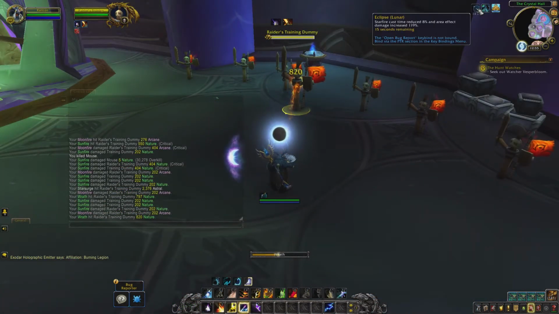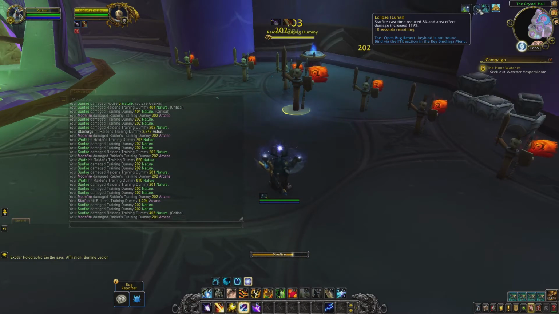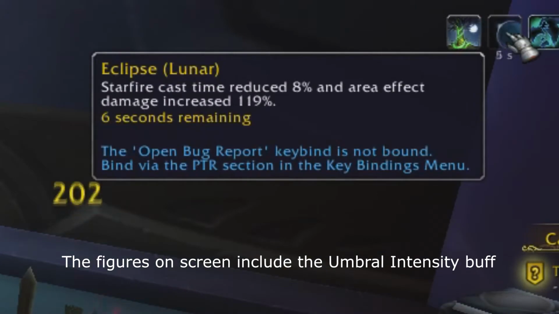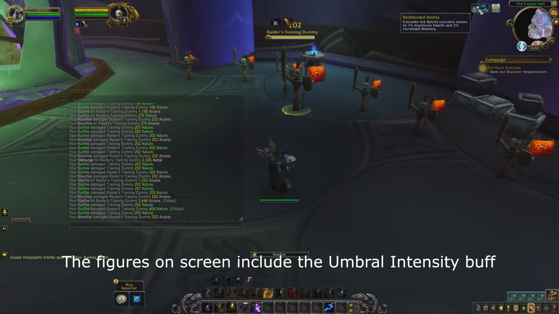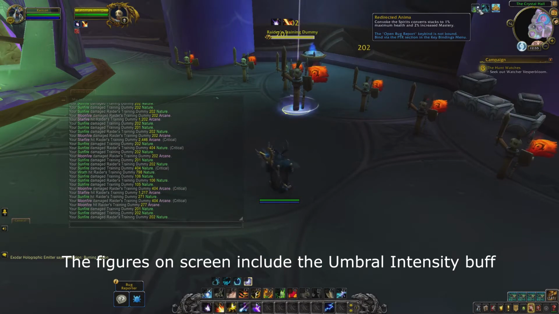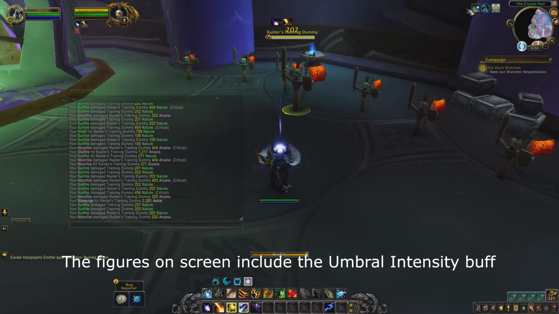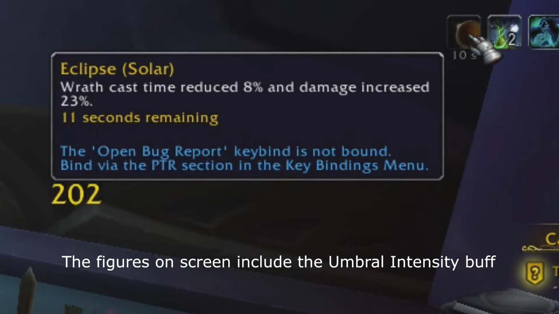Eclipse is not mentioned in any balance affinity abilities. There is no passive, but it does exist. It is a buff that applies whenever you cast 2 of either Wrath or Starfire, which will reduce the cast time of the other by 8% for 15 seconds, as well as either increase its damage by 20% for Wrath or the AoE component for Starfire by 100%. Once the Eclipse ends, casting 2 more of the previous Eclipse spell will trigger the other Eclipse. Your Eclipses must alternate, you cannot trigger the same twice in a row.